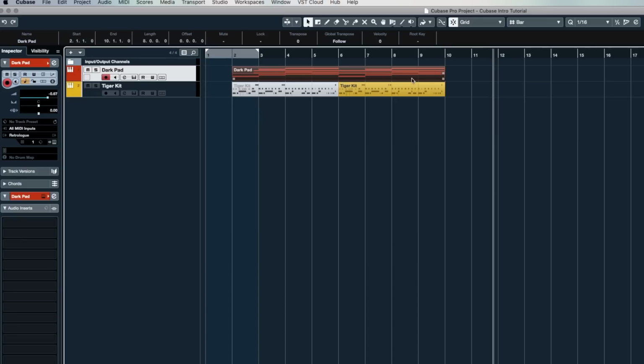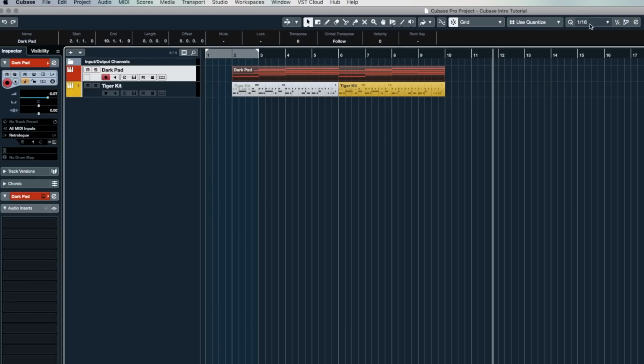And if I want to get more precise, I can change the snap setting right over here to beats. So if I set this to beats, now I can move things out by beats. And if I set it to use quantize, it will adjust to whatever this quantize setting is right here, which is at 16th notes right now.